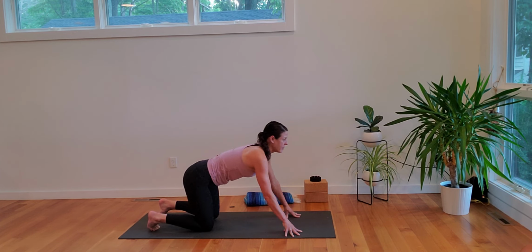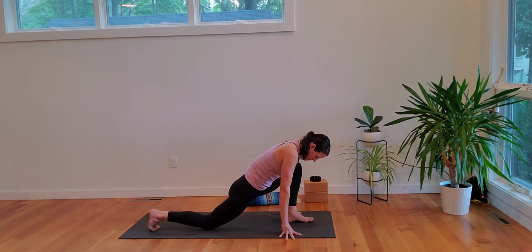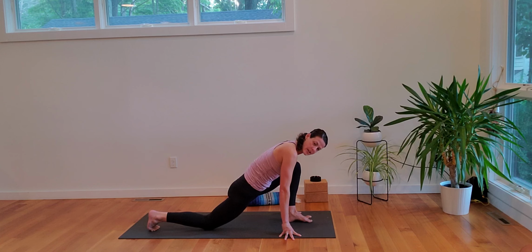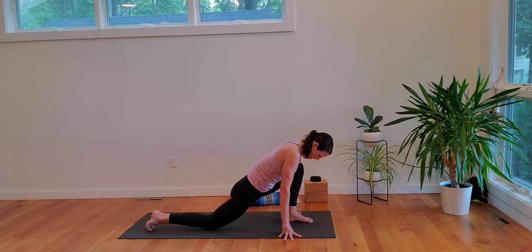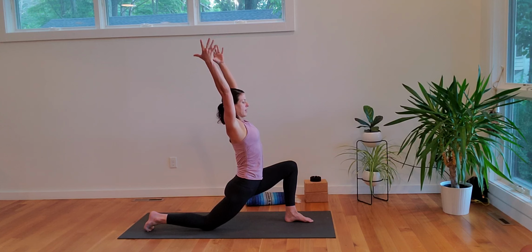And let's step the right foot in between the hands for a low lunge. Slide your left knee back. And feel your hips move down toward the ground. Deep bend in that right hip joint as we stretch the quad and the left hip. On an inhalation, reach the arms up, rising into crescent lunge.